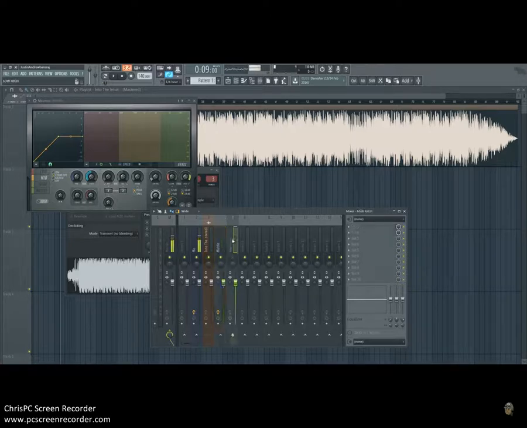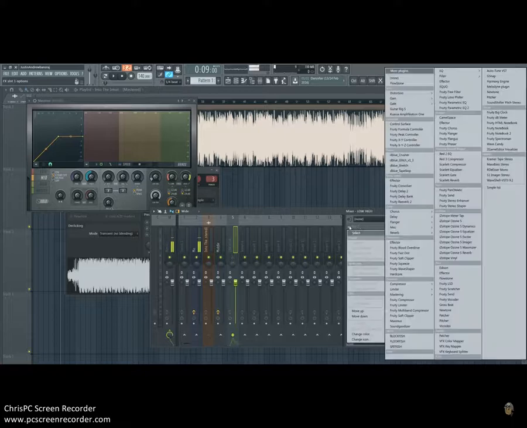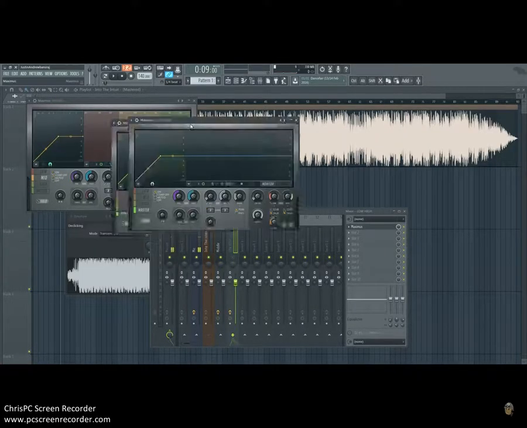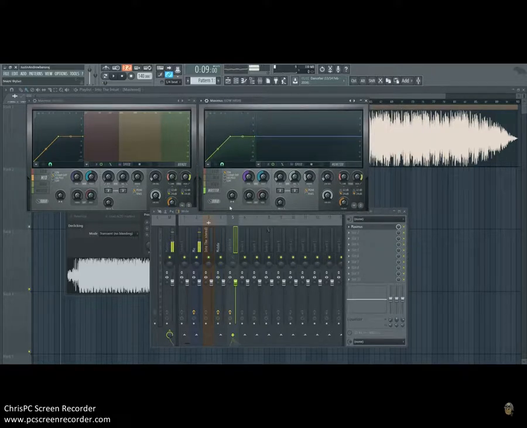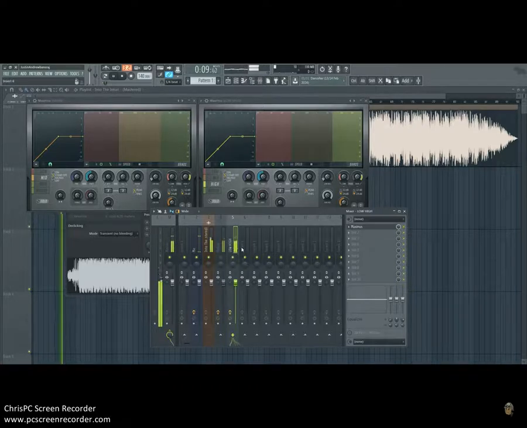Now we can do the low and the high. With the low and the high, we are basically getting the bass and the high back. So going to Maximus again. Yes, Maximus for the low and the high, and we are going to do the opposite of what we did here. We are going to mute the middle and then turn off the compression for low and high. If we go into the band tab, you'll notice we'll have that here. So I'm gonna turn off the middle and put on the low, I mean, the low high. You'll notice the bass.